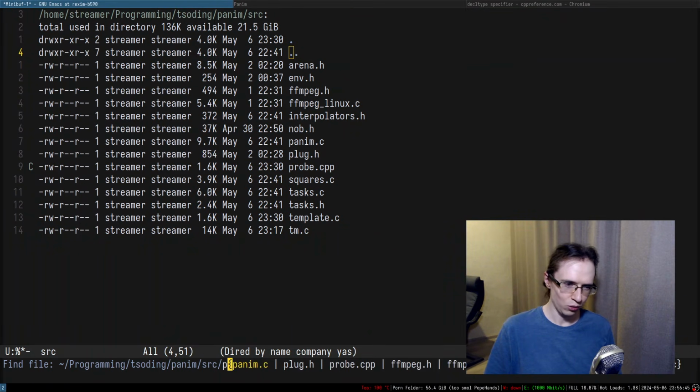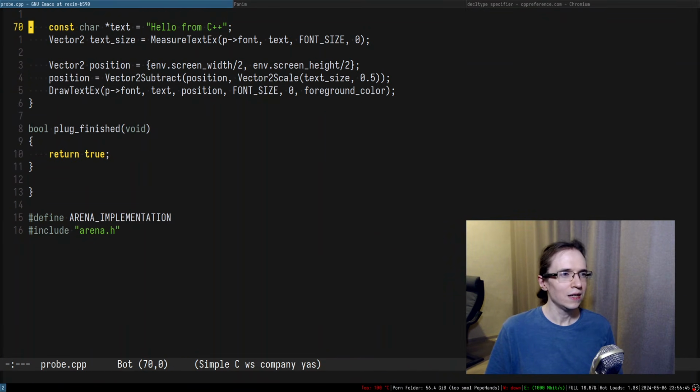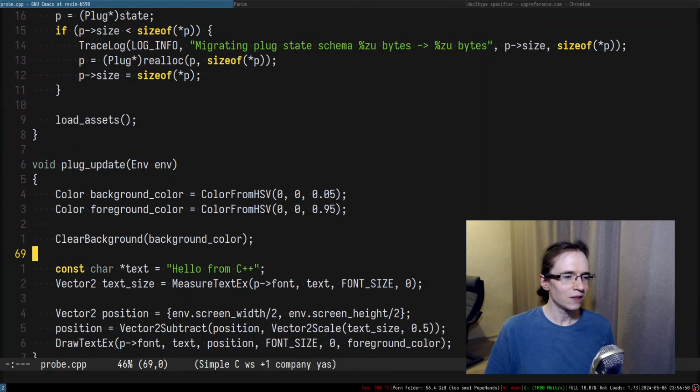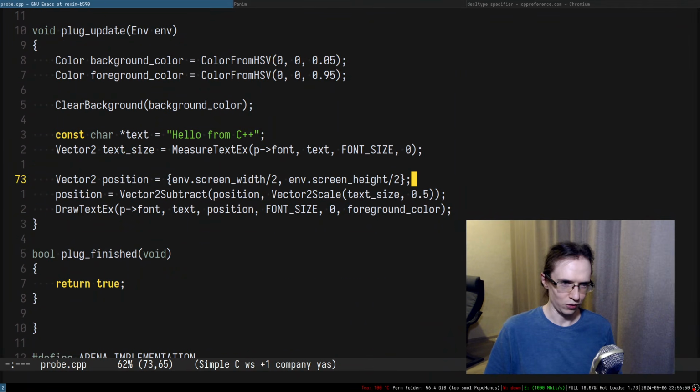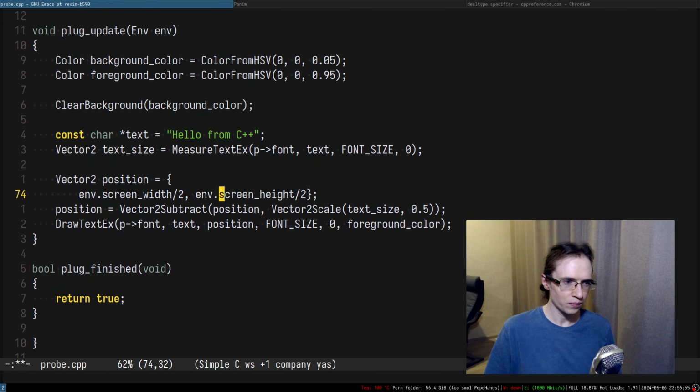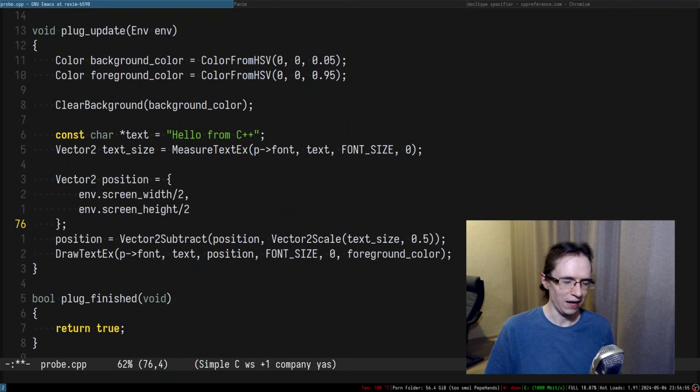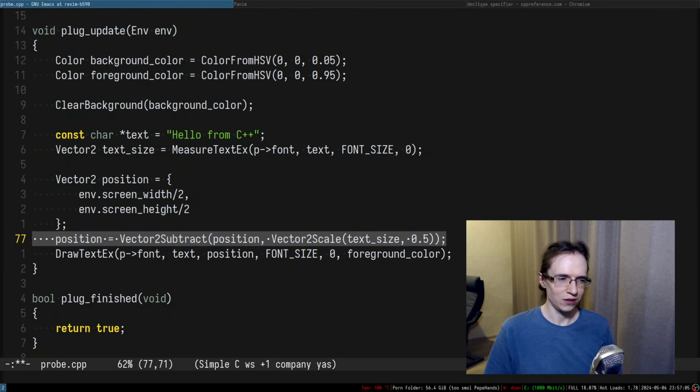So now, if I go to the prop CPP, I have a position, right? And this is the position. This is half of the screen, so we take half of the width and half of the height, but then we're subtracting.